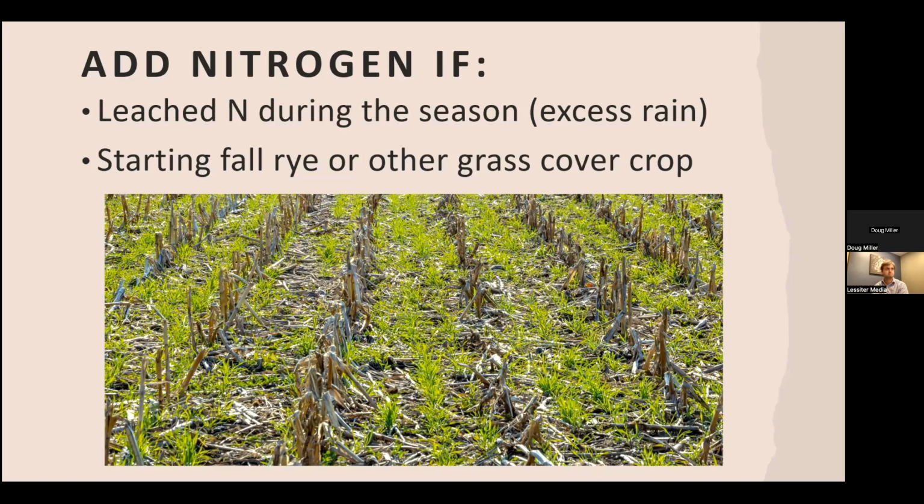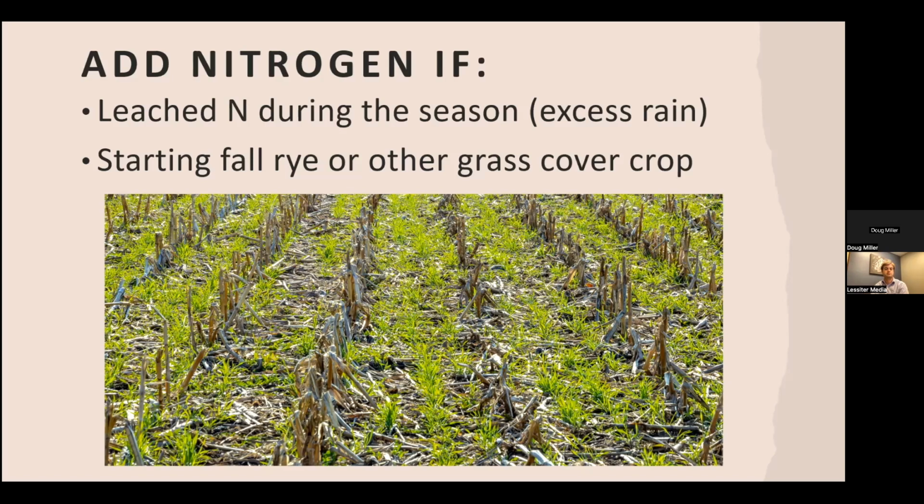The other case, and this is more common, is people have adopted cover crops. If you're starting fall rye or some other grass cover that's going to use a fair amount of nitrogen in its early stages, and you're trying to decay residue, you could end up short. And as this picture illustrates, I've seen several fields over the past few years where somebody has a nice rye stand started, cover crop got off to a good start, germinated well, but it just turns yellow after time. It can turn yellow for several reasons, but a lot of times if you look at the leaf structure and it's the lower leaves that turn yellow, that's a sign that it's probably short on N.